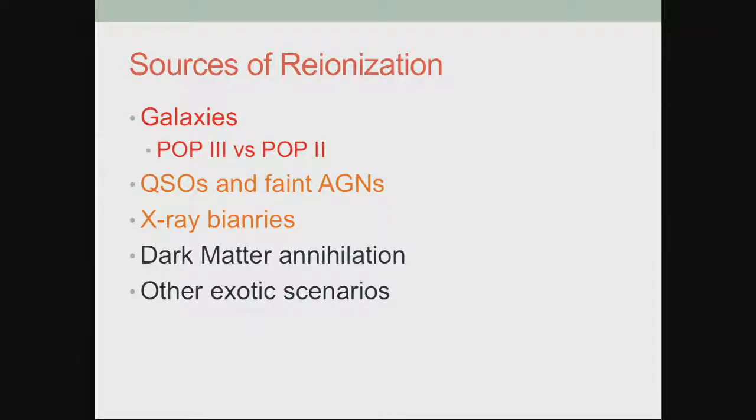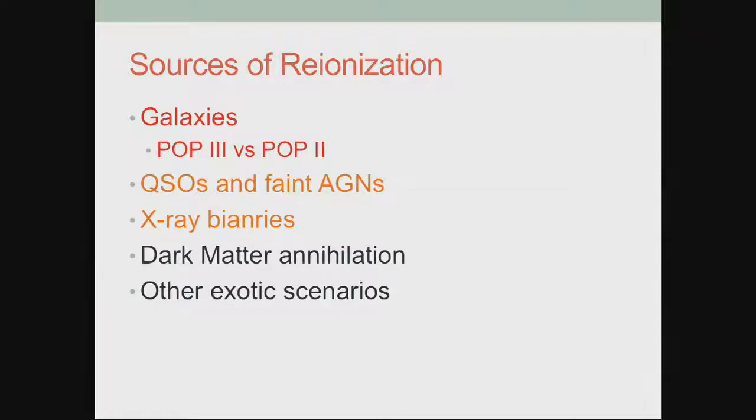There are also other things like QSOs or faint AGNs, what we call mini quasars. These are sources that are fed by accretion, direct accretion of mass. So there are accretion-dominated sources, and they are not thermal. Stars are thermal normally. They follow Planck's law normally. AGNs and quasars emit in terms of power laws mostly, right? They are very hard, and they produce hard photons like X-rays.